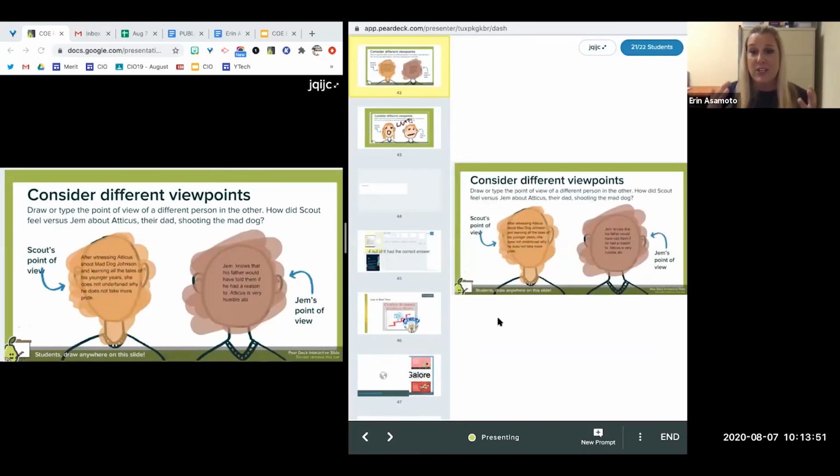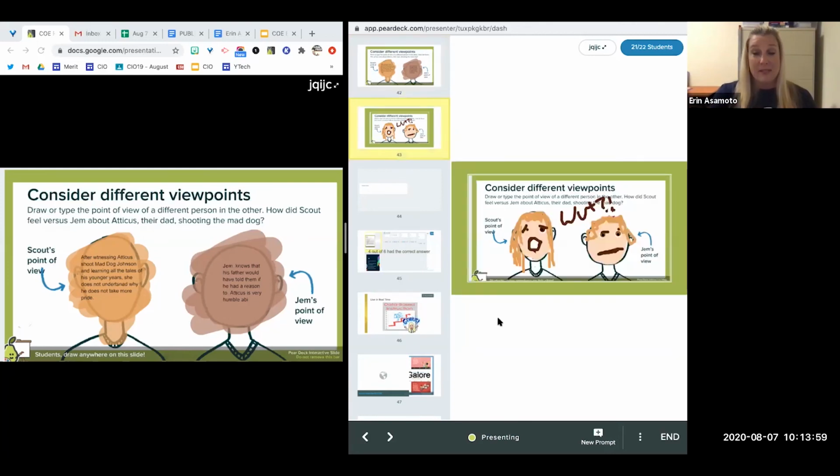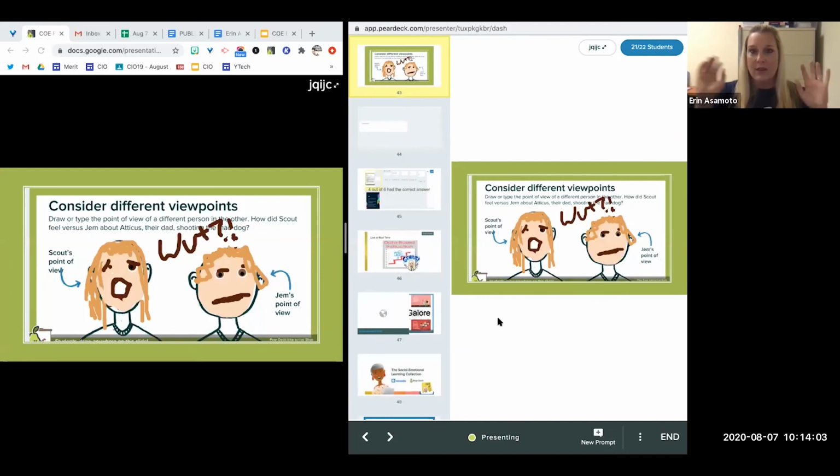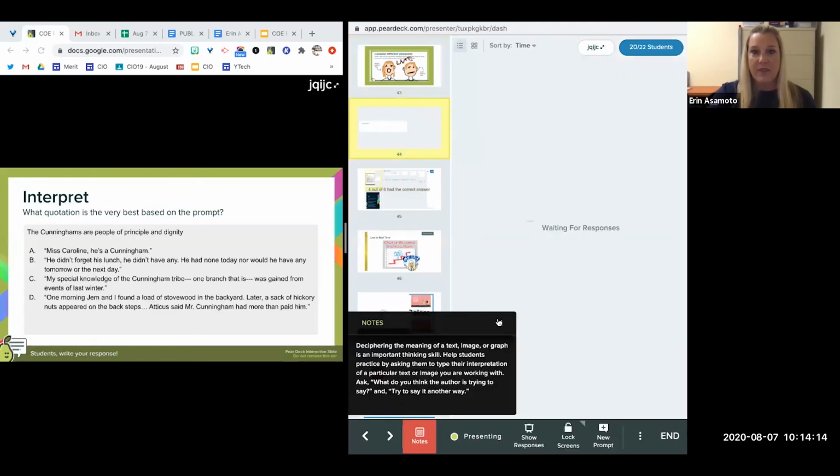And this is a good demonstration of what students will gravitate to. This kid wrote out exactly the 2 different viewpoints. It was correct, but so was this image that I got from a student. And so I knew whether they were drawing or whether they were typing, that we came to some consensus of what I was looking for in the difference between these 2.